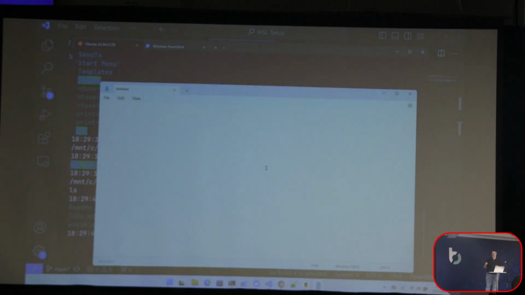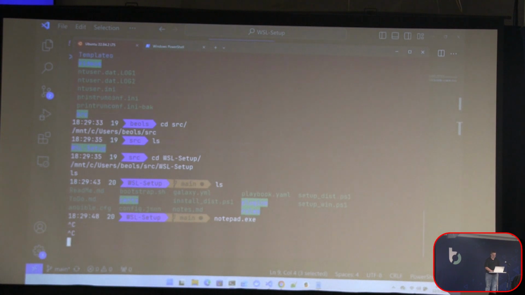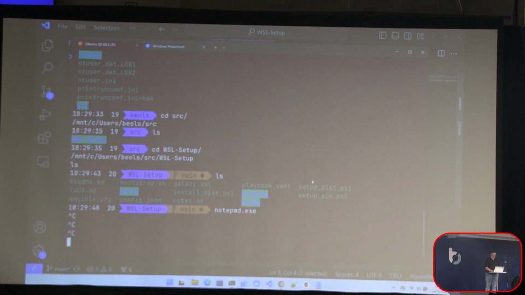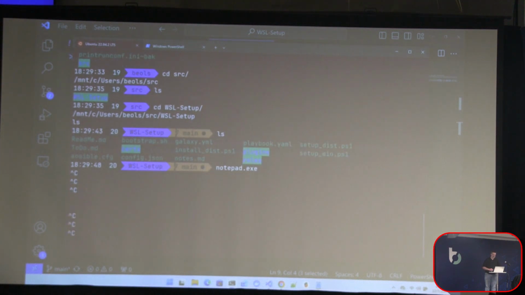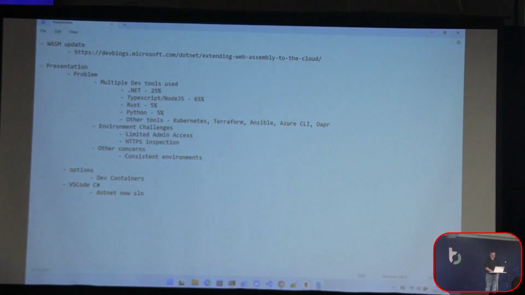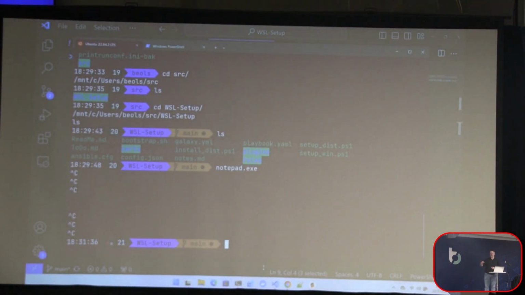So they do some weird voodoo stuff. So that means the Windows path applies to Linux. Well, Notepad. Oh, I know why. There it goes. Because the Notepad instance was still running.